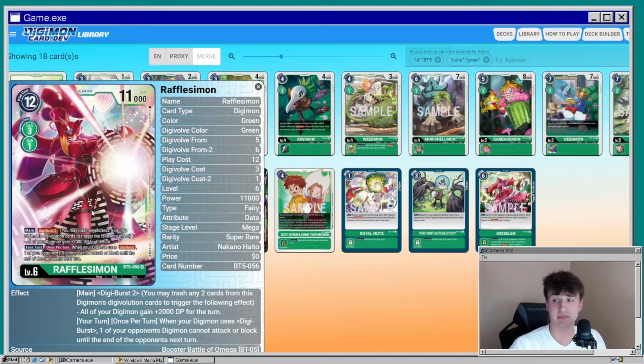Rafflesmon. Yeah, I'm really terrible at pronouncing these guys. But I think this is a new mechanic coming out in the new set, where I can either evolve it over a level 5 for 3, or I can evolve it over level 6 for 1. This is gonna make Mega Zoo decks good. It's funny. I feel like all the cards that came in for green in this set all kind of benefit the two main styles of deck that are really popular in this meta.